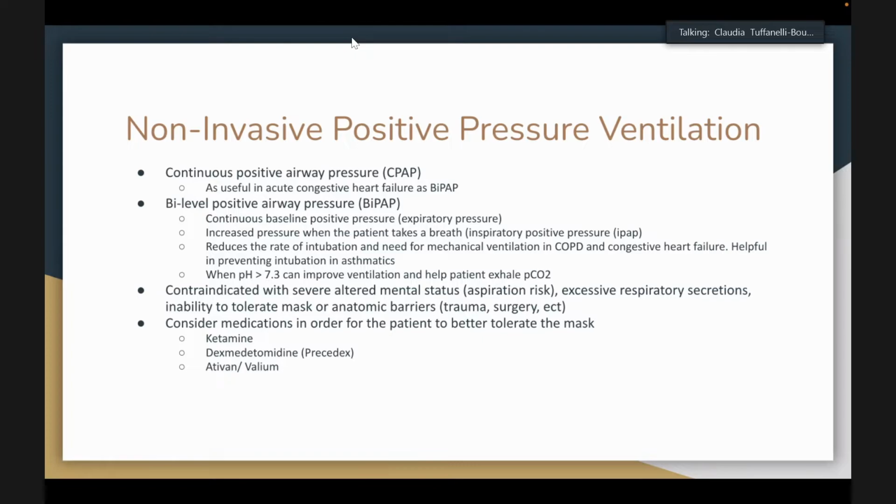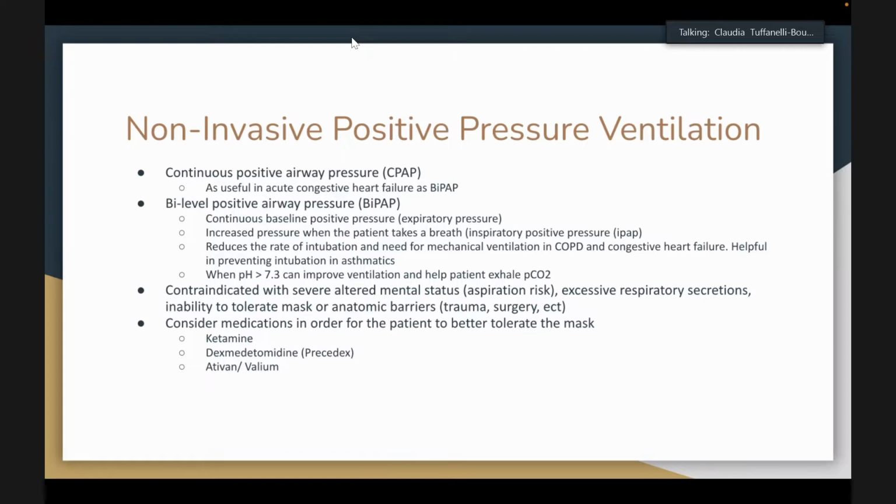You can try a small amount of just like an Ativan or Valium. It's just a small little touch, and that's all some people need. Some people do well if you put them on a drip, so you can use a ketamine drip. Benefit to ketamine is that it's just a dissociative. You can do small doses, you can titrate up. It does not cause any apnea usually, unless you do really high doses. It doesn't cause that respiratory depression, so people are maintaining their own respiratory drive.